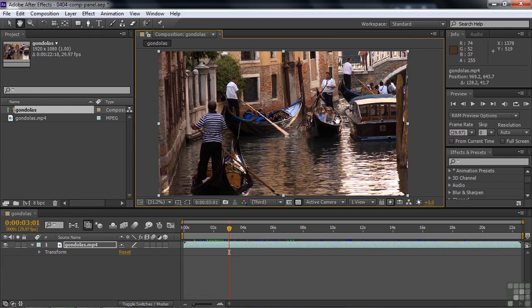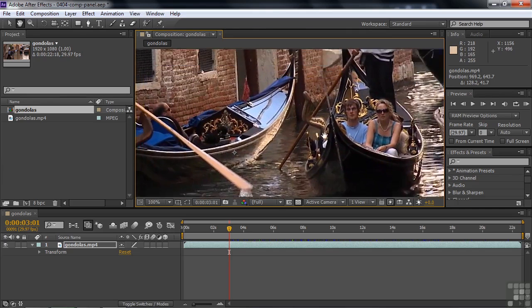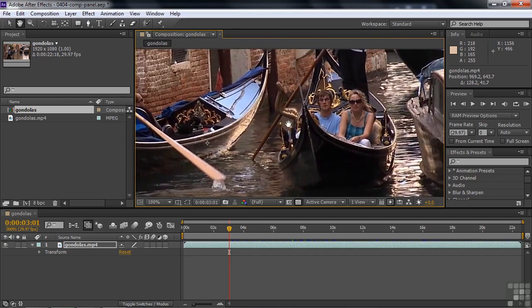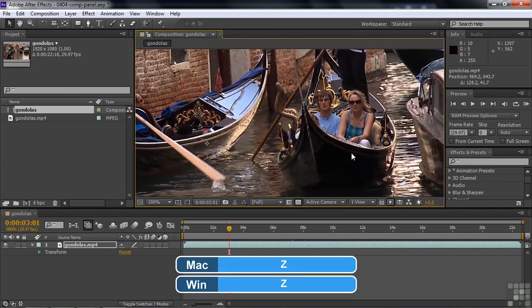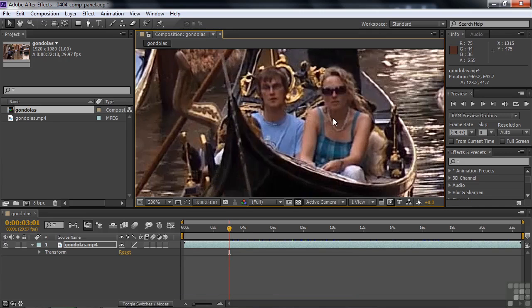See how that works? So if I zoom in again by pressing the / to go to 100%, and now if I want to move it around without actually moving the layer inside the comp, I hold on the space bar and move that guy around. Who needs the H when you can have the space bar? Same thing with zoom. Instead of pressing Z, for example, or clicking on this and then letting go, if I hold down Z with my finger and then don't let go of Z, just hold it down, it turns into the zoom tool. I can click. And now when I let go of the Z, it goes back to the selection tool, just so you know how that works. Let me zoom back out to fit by going Shift /.